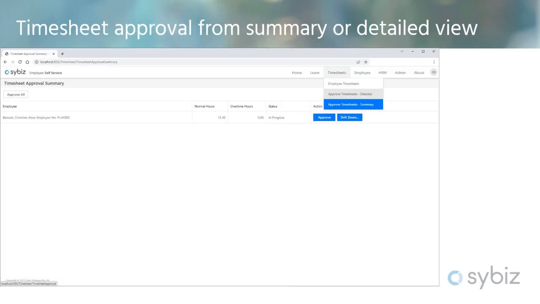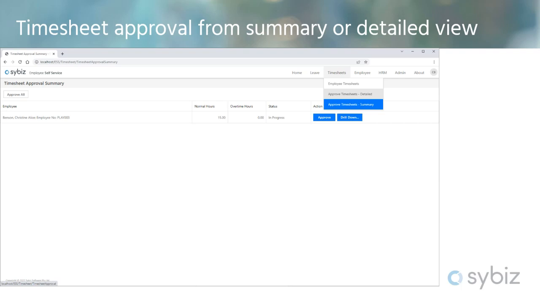And one other thing that we've done with the timesheets is basically giving a summary and detailed view. So the detailed view is what you would have seen previously when you come to approve timesheets, where everything would be exploded out. You see all of the lines that have been entered for that employee's timesheet records. That's convenient if you do need to have a good level of scrutiny of the information, but there are some people perhaps approving their own timesheets, they don't need to drill down into the detail because they know what they were doing, or they've got someone that they work closely with that they don't need to have as close a look as they would with someone that perhaps works in a different office.